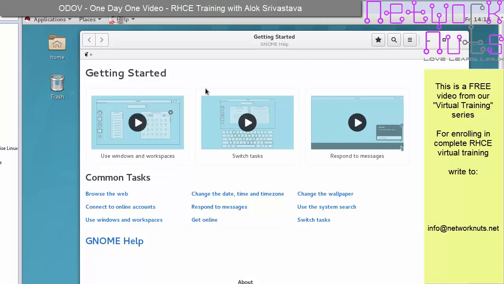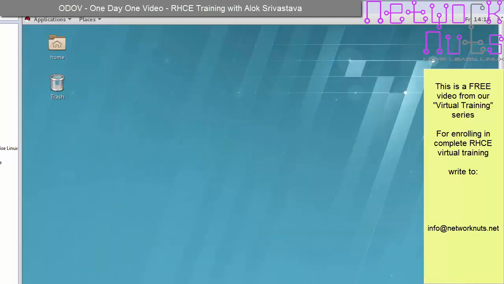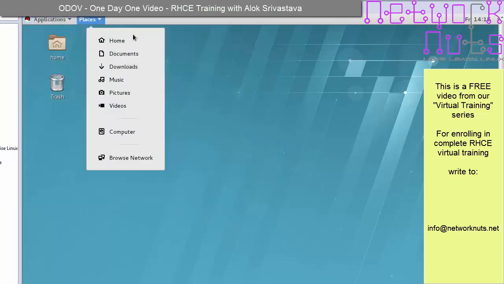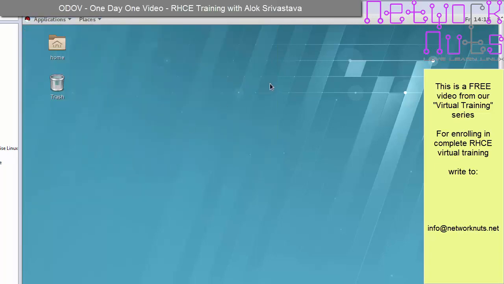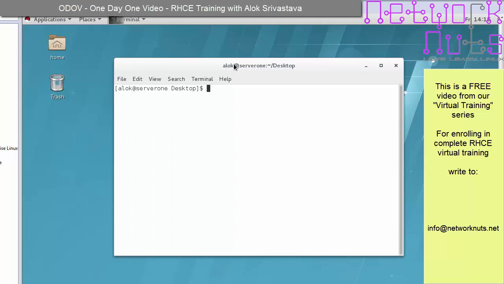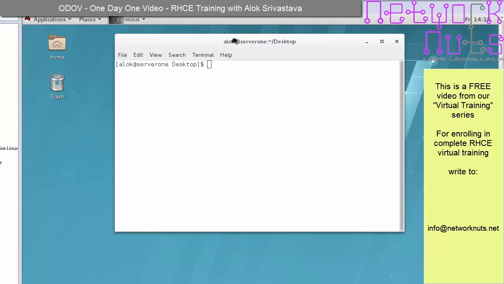By default, it will show you the help, how to take help, change date and time, certain things. Fair enough, this is my machine. So you have the complete GUI available, documents, everything, but we will be spending our time on the terminal. That we'll be doing in the next session. Once the installation is done, let's move on to explore RHEL 7 and learn about the commands.